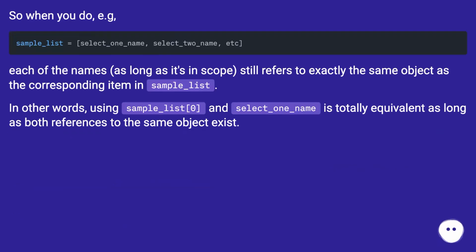So when you do this, each of the names, as long as it's in scope, still refers to exactly the same object as the corresponding item in sample_list. In other words, using sample_list[0] and select_1_name is totally equivalent as long as both references to the same object exist.